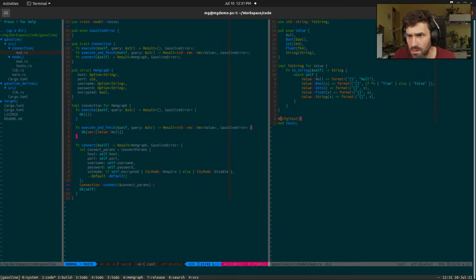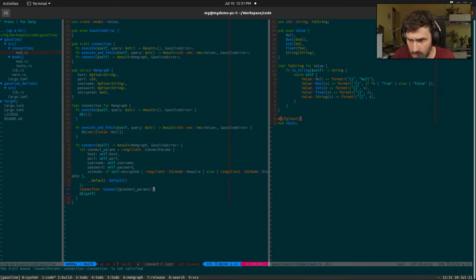So here, instead of connection params, Rsmgclient connection params, rsmgclient, yeah, connection.